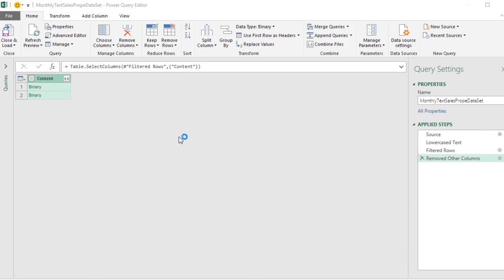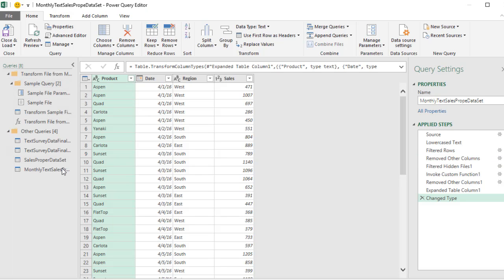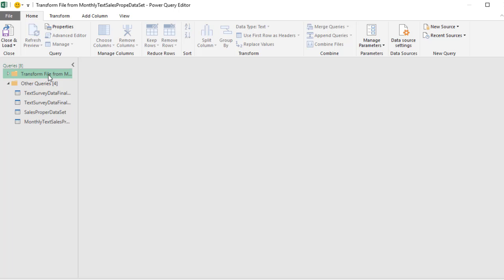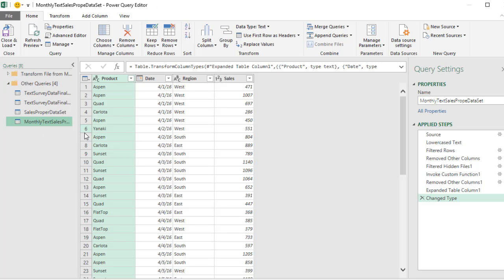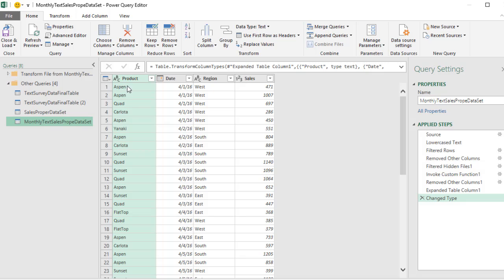And when I click OK, it's going to create a bunch of queries over here on the left. Now, technically, what it did is it took a sample file, then it built some code, then it built a custom function. Over here, it invoked that custom function right there and did a number of other steps, including changing the data types. Now, I'm going to collapse this. That was all done automatically for us. This is our current query we're working on. After I verify that the names of the fields and the data types are correct, I can load.